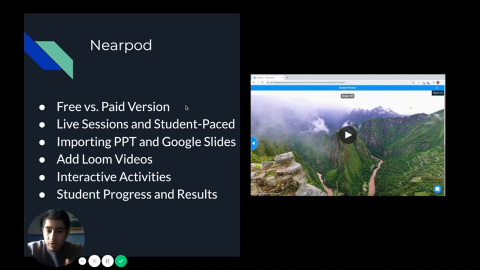I mean, you have the quiz, you have Time to Climb, which is kind of like a Kahoot, but for Nearpod. You've got the matching games. They're really fun ways to keep the kids engaged. You've got the Draw It tool. I mean, Nearpod is fantastic. So you can go in and check on their progress and their results using the Nearpod website. Very simple to use. I would definitely highly recommend looking at Nearpod.